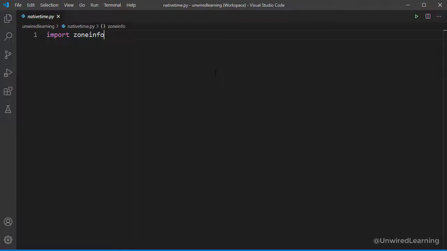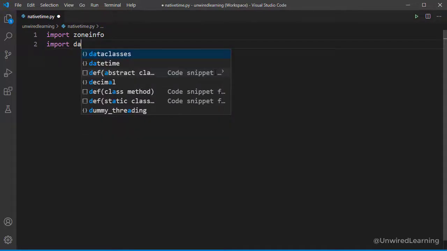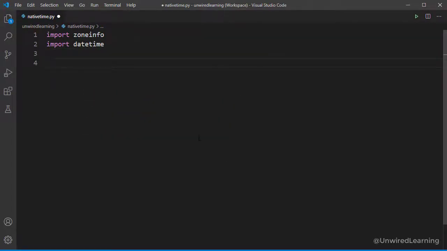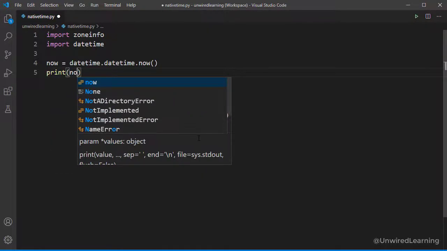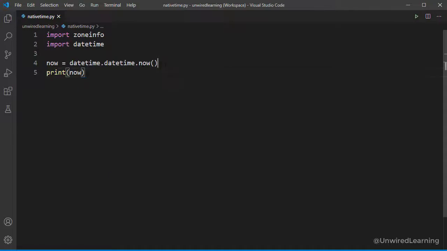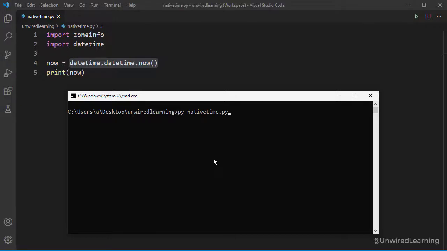So if I need to print my time right now, all I have to do is import datetime. Now if I need to print my time, I can directly use this datetime module, then the datetime class, and then the .now method. So here I just store this. This is the datetime module, then the class, and then now. Now if I print this, which is my now, I can get my time according to my time zone. So this is the current time.